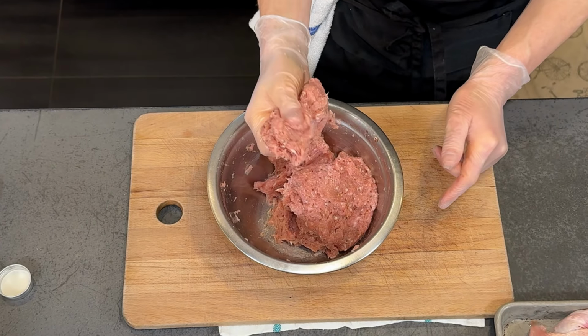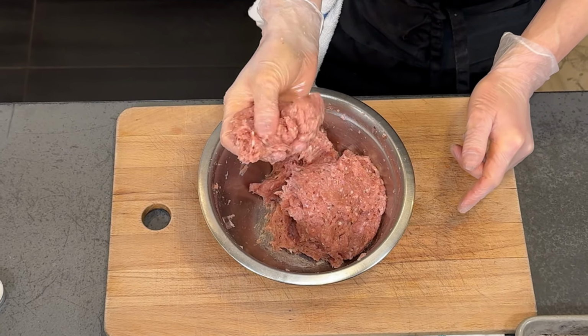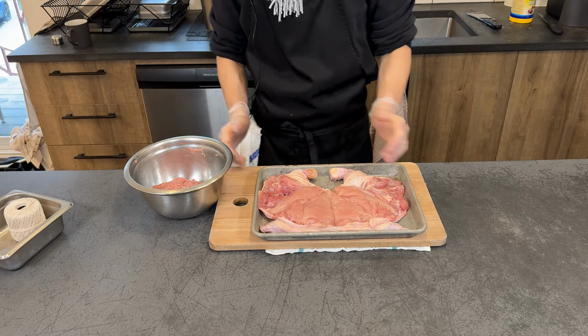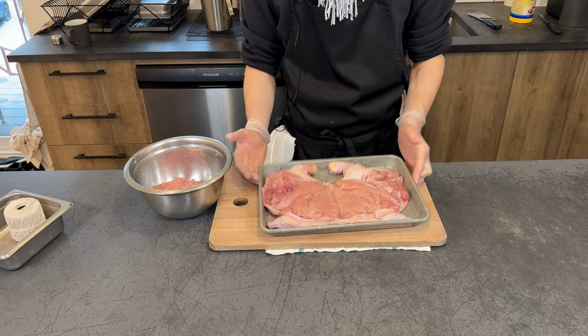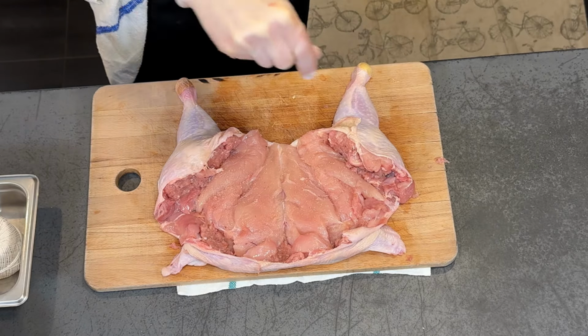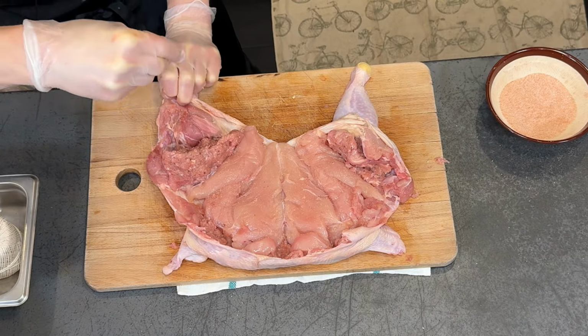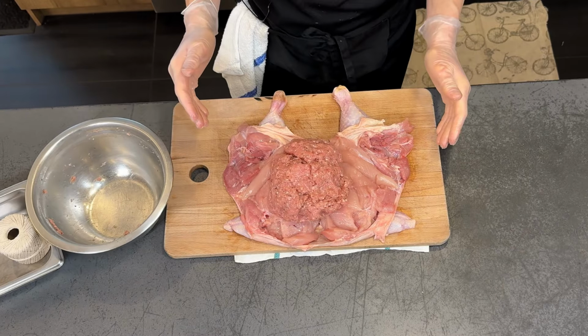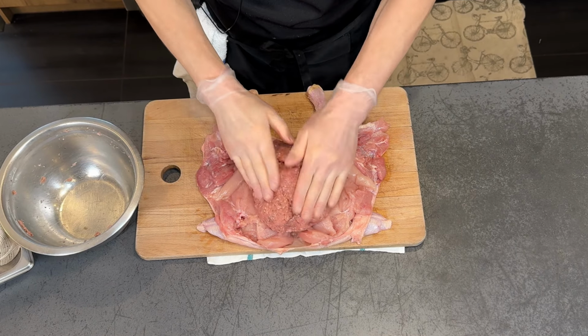When you're done mixing, the meat should be quite sticky like this. This means you have a good binding. So the chicken is deboned, the stuffing is ready. It's time to stuff that beauty. The first thing we're gonna do is season the inside. Then you're gonna grab your stuffing and just shove it in the middle. I'm just gonna work it in like so.